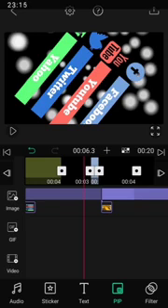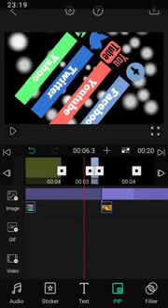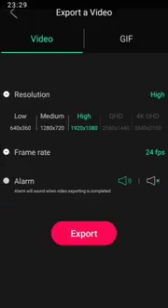So once you are done with your animation, you want to export your video. You press this button at the top right of the screen. You press it, then you want to export it. That means you want to create your video. You have finished editing. Now you want to create it by exporting it.